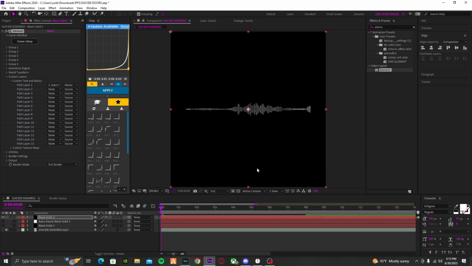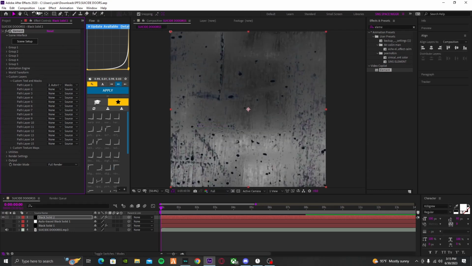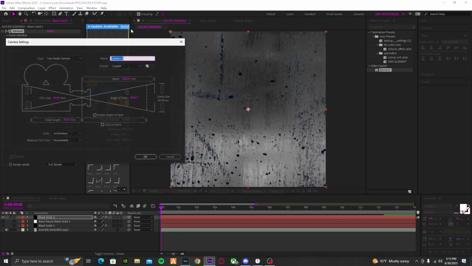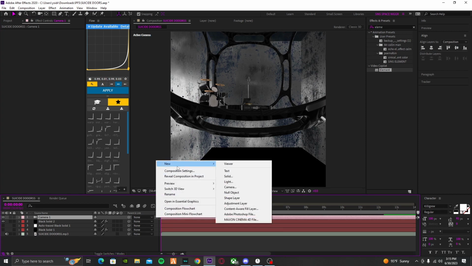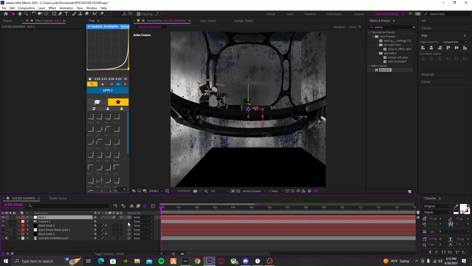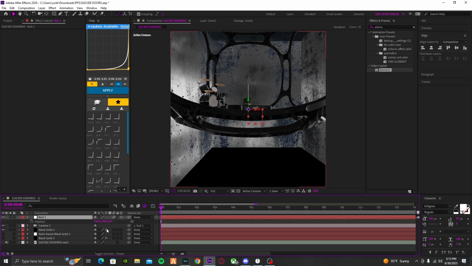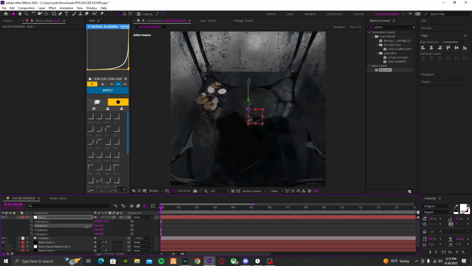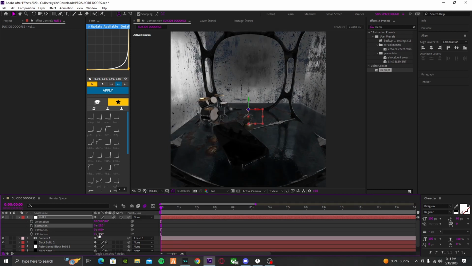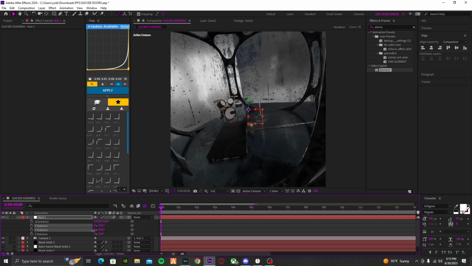Cool. So now, let me save this. It's gonna look stupid. Then add a camera. We're not gonna use mine. We'll do 24. We'll see how 24 looks and we'll change it on the way. So, get a null connected to the camera. Perfect. This is cam movement as well. Look at that.